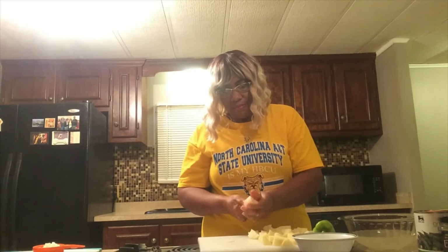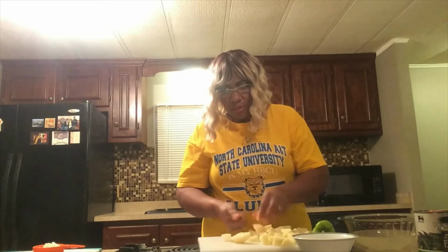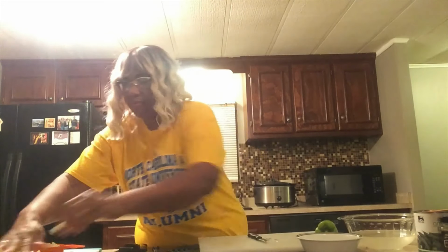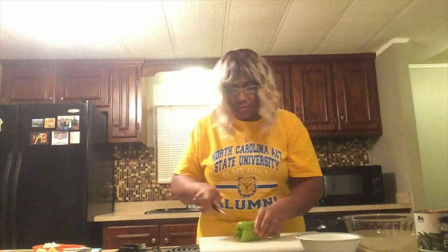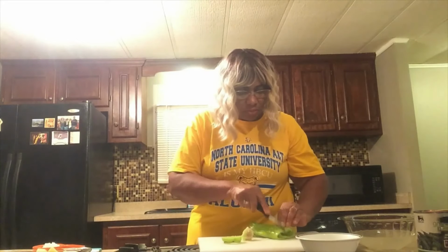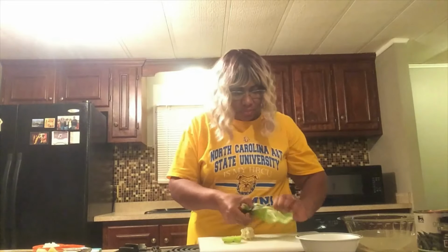Okay, about through cutting those up, and just cut the pepper up. That's it. That's all my vegetables I'm going to be cutting up. Put them over here in my same bowl. Oh, there's my potatoes. Everywhere. Okay. All my vegetables cut up. Can you see it? Okay. Get my pepper ready. One pepper is enough.